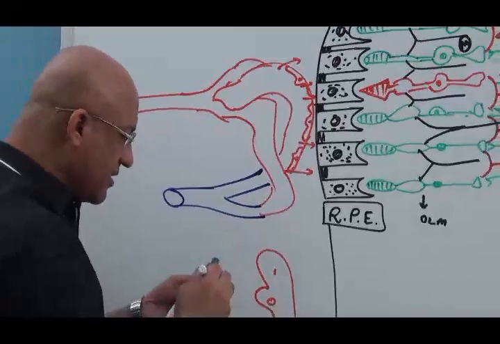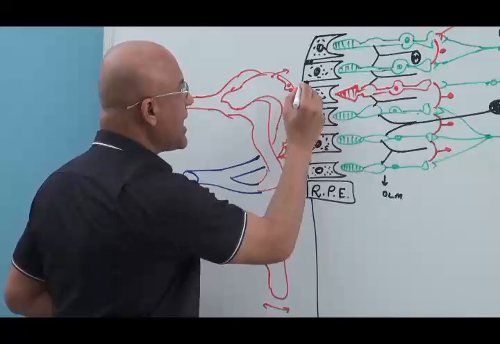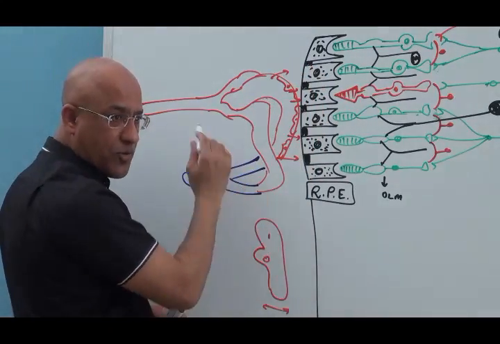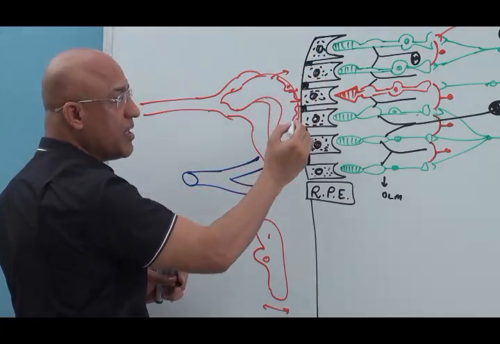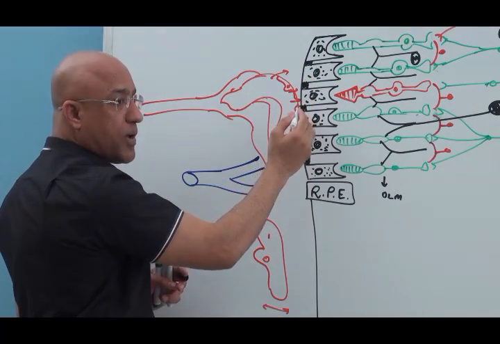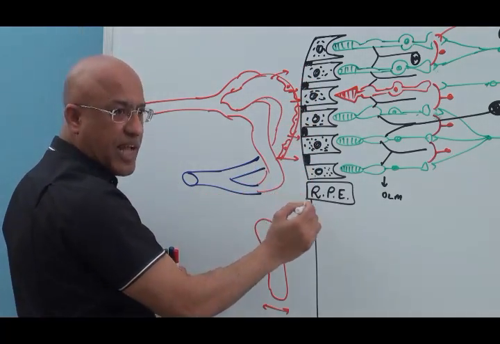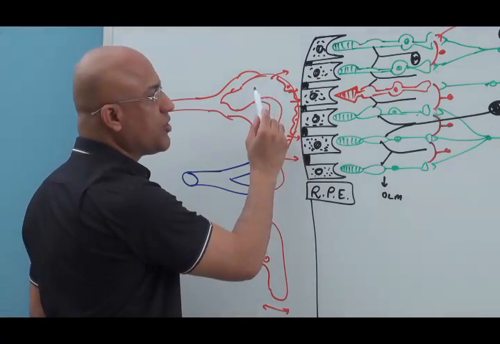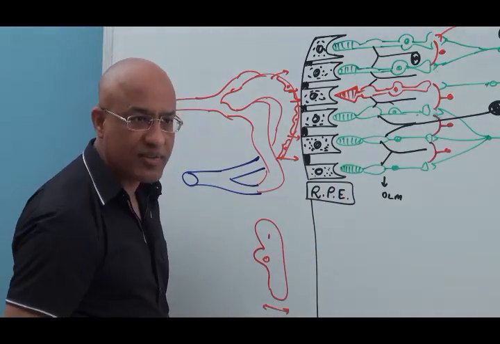But the real barrier is here. The real barrier is here. From the outer aspect of the retina, from the choriocapillaries where blood is moving, the real barrier is put by, what is this? Retinal pigment epithelium and their tight junctions in between, and this epithelial lining determines which substances should be allowed to go into the outer retina and which should not be allowed to cross.